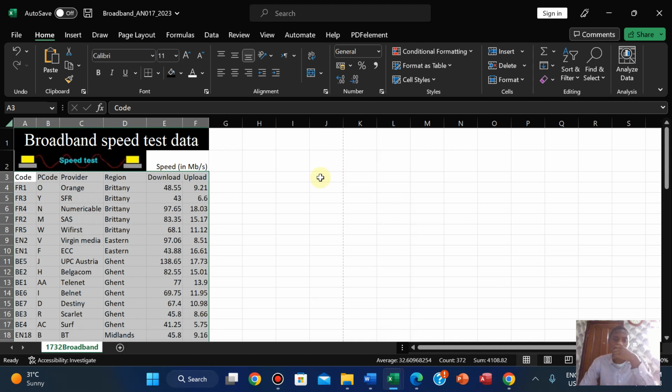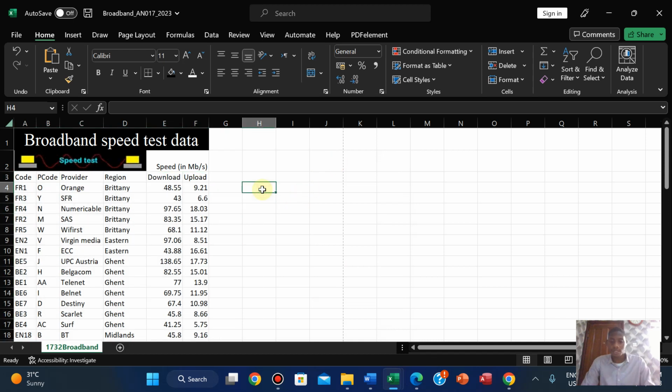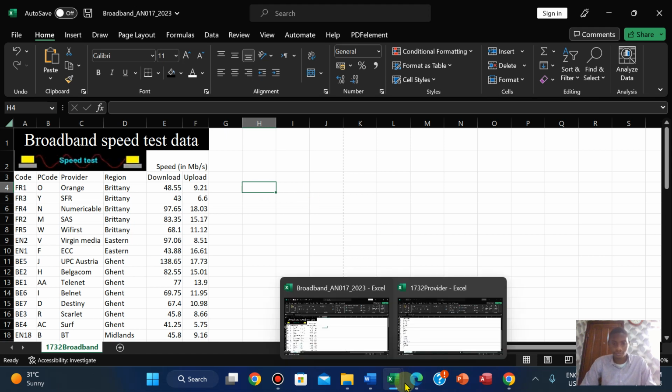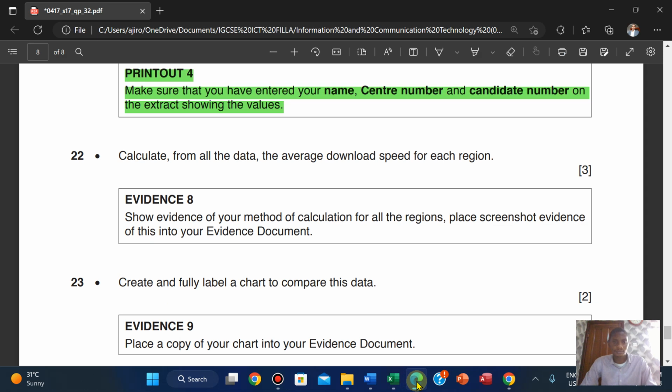Calculate from all data the average download speed for each region.